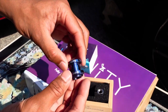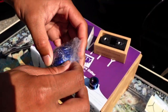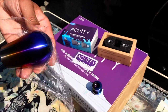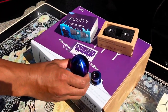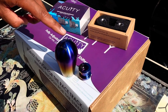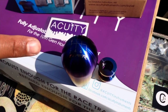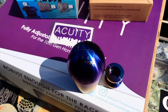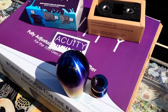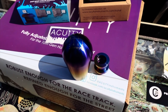Here's the Billet Works shift knob that I got, let's unwrap this bad boy. So I basically got the regular engravings of the numbers and then I had the Type R right at the bottom. I think for just the shift knob alone it was like $150 to $170 bucks, and I tipped a couple bucks. It came pretty fast too, like three to four days, so it wasn't too long of a wait. Shout out to them.